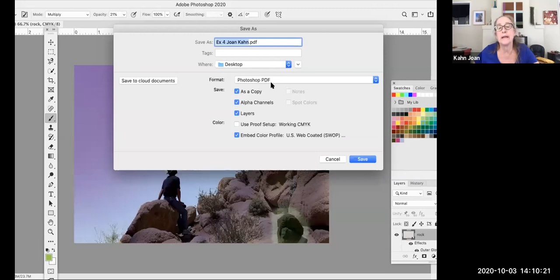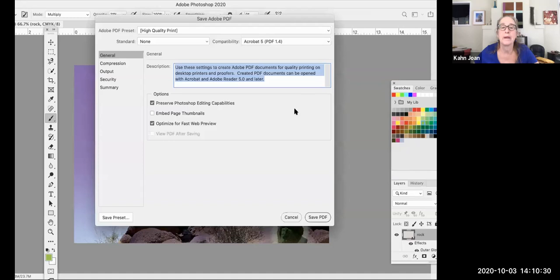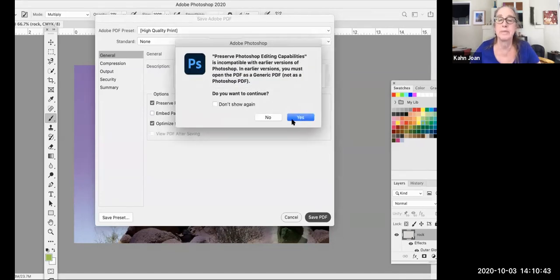But Photoshop PDF. And let's see what happens when you say save. So I'm not sure if I get your layers or not. So I'd rather you just save it as a Photoshop document.